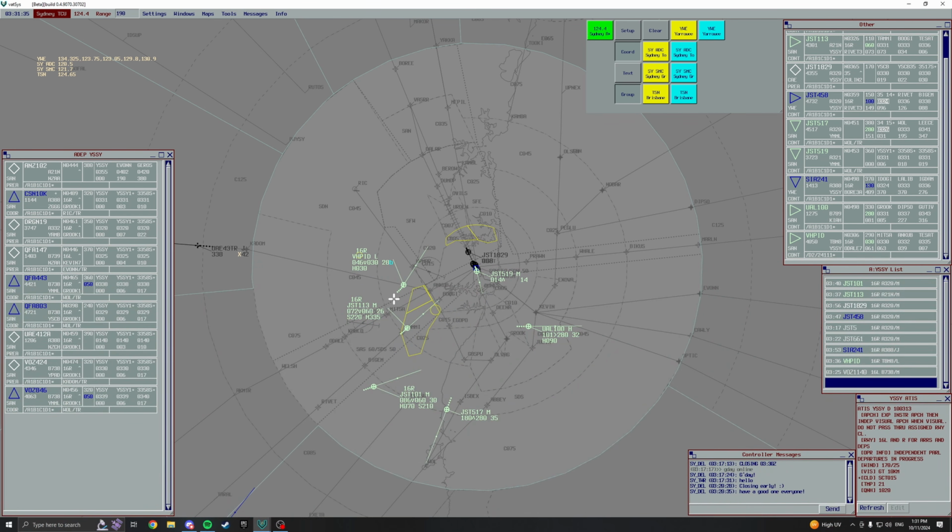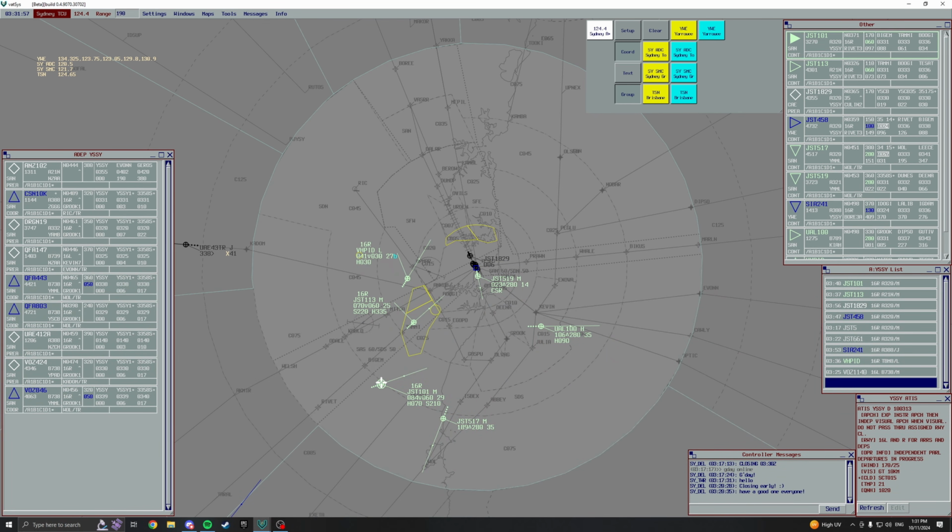So I've taken a bit of a stab in the dark there with the speed control, just purely because Papa India Delta is doing about 280 knots ground speed, so I'd say he's probably sitting around. Departures, g'day, Jetstar 519 is airborne, passing through 2000. Jetstar 519 Sydney approach, g'day, you're identified, climb via the SID, flight level 280, cancel speed. Climb via the SID, flight level 280 and cancel speed, Jetstar 519.